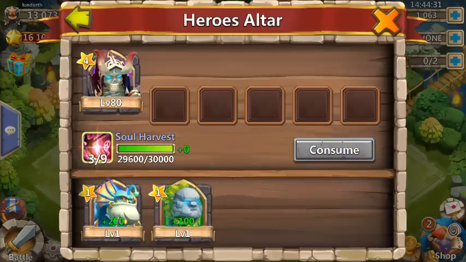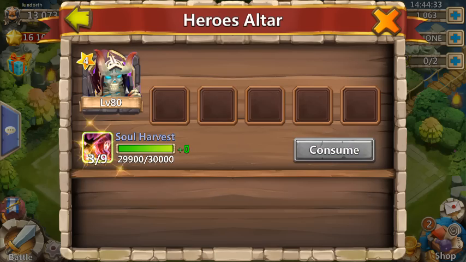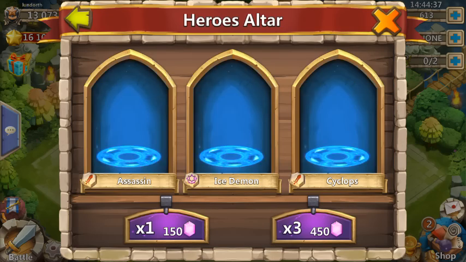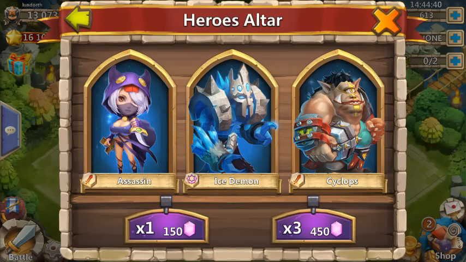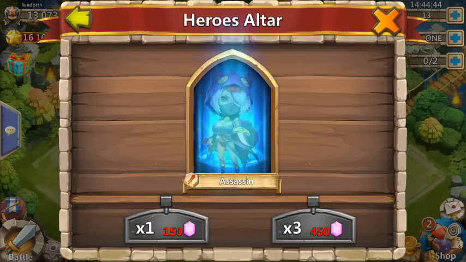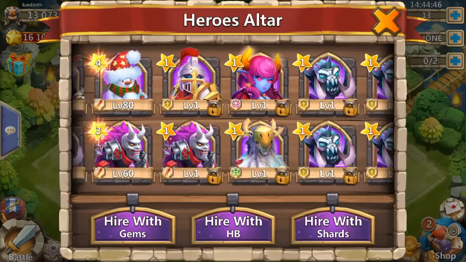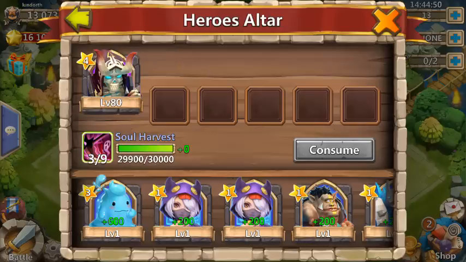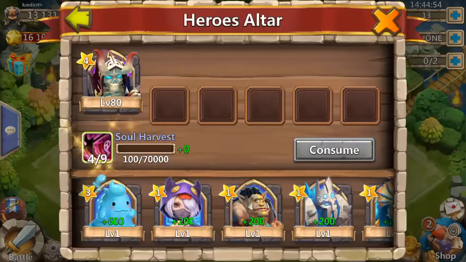What do I need? Another 1,000. One more 100, and then he's up. And we're running out of gems. This is the last 450 roll right here. Oh, no Pumpkin Duke. Oh, that's so sad. Well, what I'm going to do is consume the one more 100 we need to get him to 4 of 9.